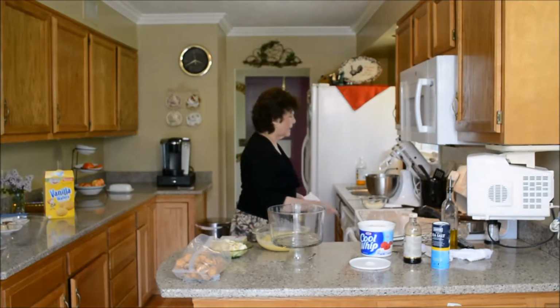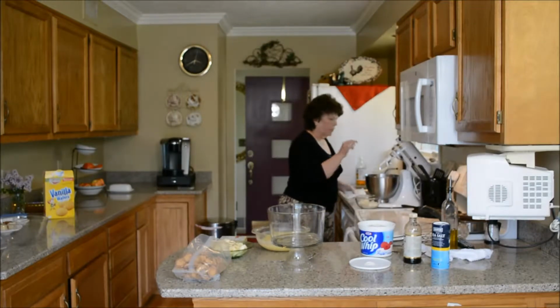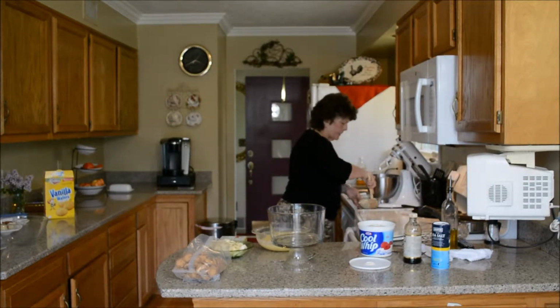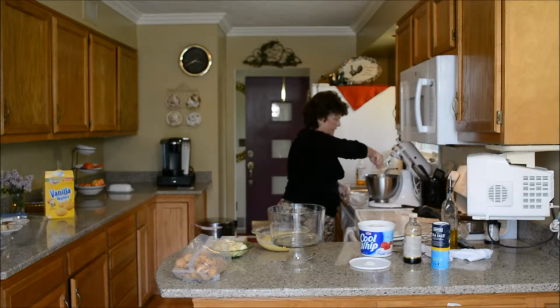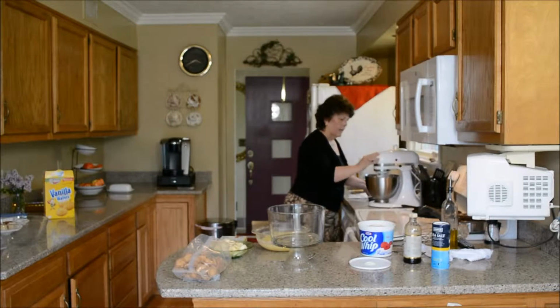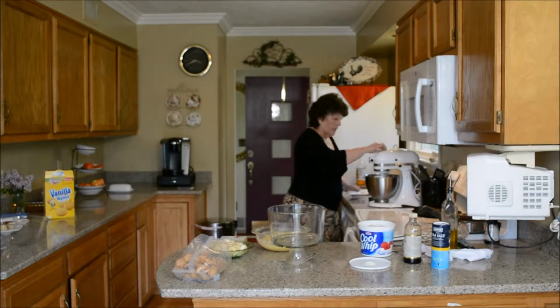That's an important part. And you have to leave your cream cheese at room temperature, or when you put it in the blender, it's going to look like cottage cheese. It's not a pleasant sight, because I have done that before. Now what we're going to do is whip it together, and it'll just take a few minutes.